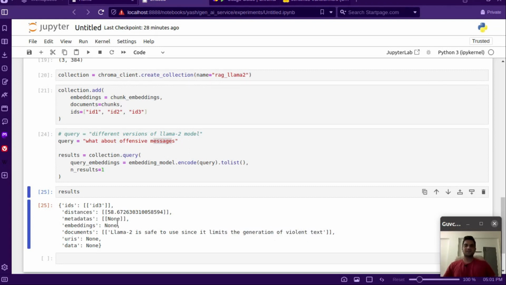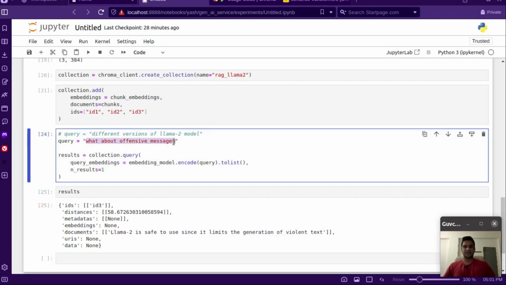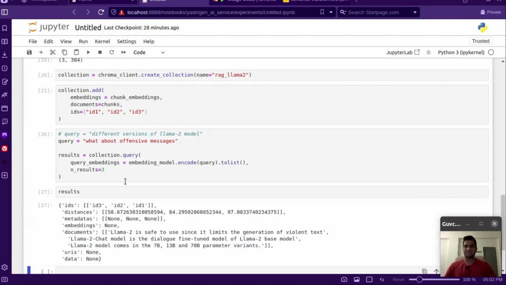Next, what we can do is use this retriever, and we can pass this retrieved text to some LLM along with this query again, and we can build a proper answering system which will generate the answer based on this retrieved text as well. Just to show you, we can make the number of results 3, and you can see the ranked list of these 3 documents and how the distances are changing. So this is 58, this is 84, and this is 97. Because this distance was the lowest, this top result was retrieved.